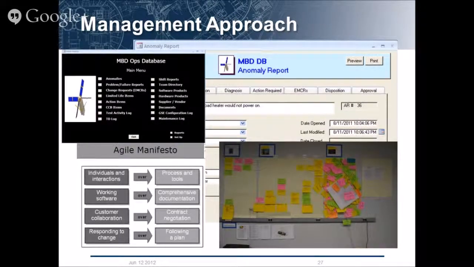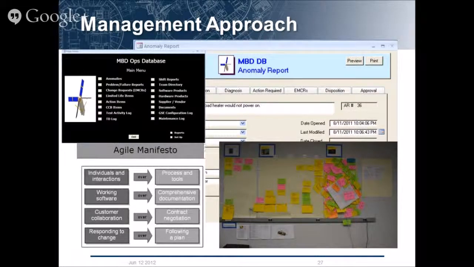So we had this kind of a crazy management approach where we did scrums. And those people in here that deal with agile software systems engineering, you'll know what a scrum is. A daily stand-up of a couple of minutes, we had scrum boards, and we had the same kinds of techniques that they were using in agile.